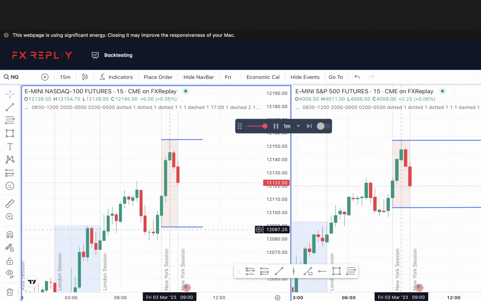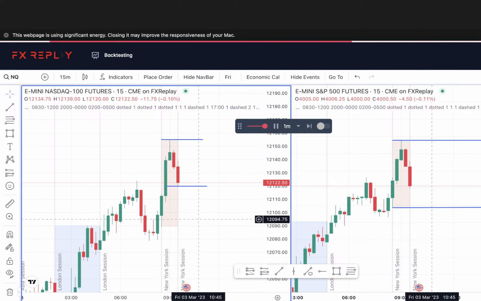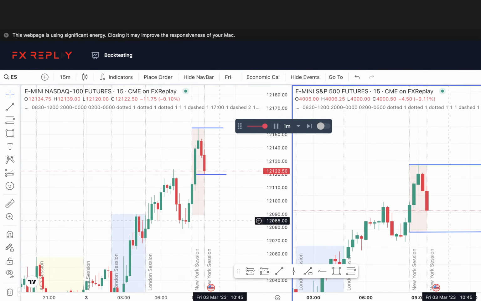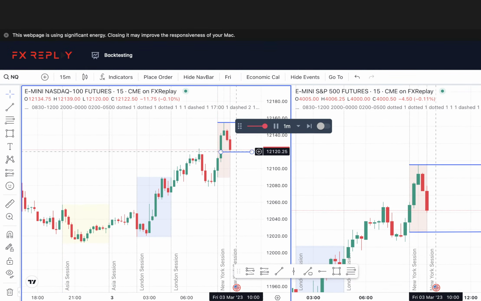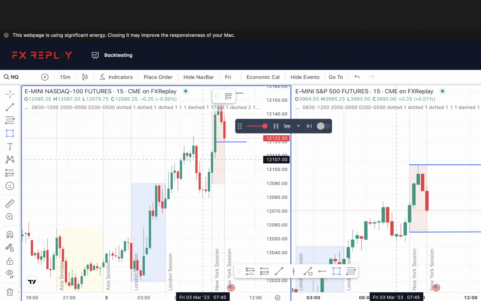Actually, I do not like this liquidity point, y'all. That's too far down. You'll miss out. We have a fair value gap. We're in an uptrend, so it's looking like come down, sweep, go up. We'll mark the fair value gap in case it wants to go all the way down into it.